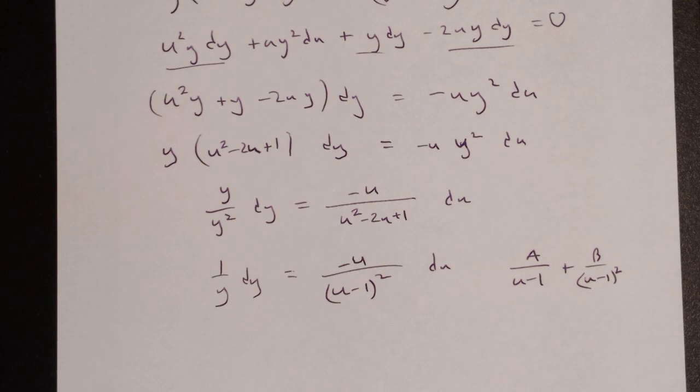Wait, why is it u minus 1, u minus 1 squared? Because this is to the second power, right? Yeah. So either it's got to be au plus b over u minus 1 squared. But it's not au plus b, right? I'm missing some stuff up here, aren't I? So in order to make this work right as a u sub later to do the integral, I need to split it up and put it in there repeatedly.